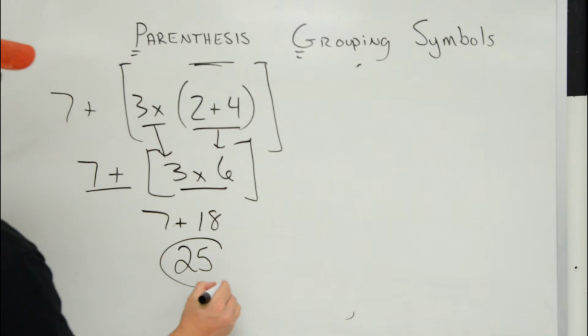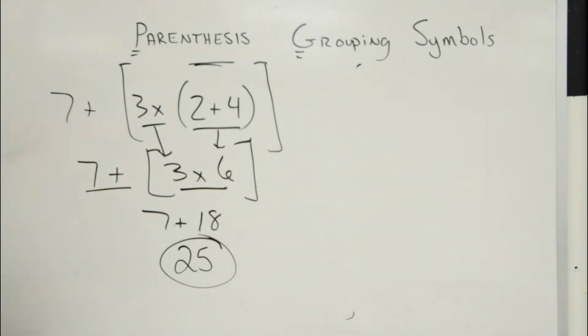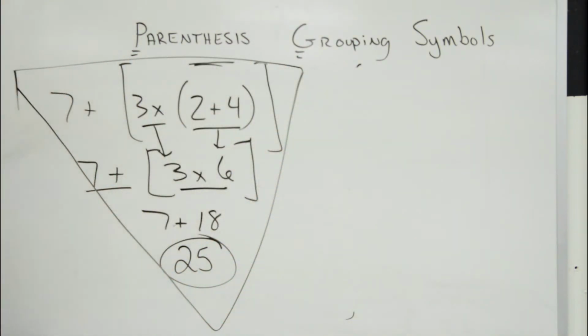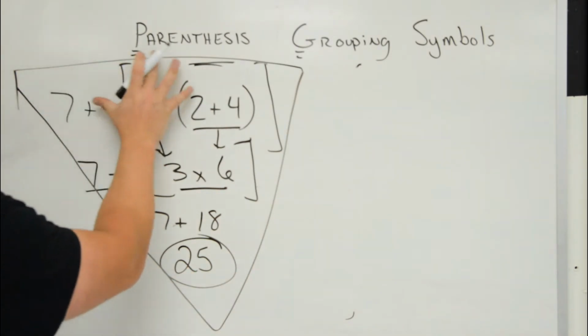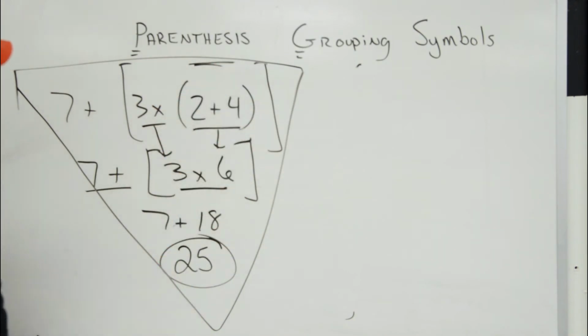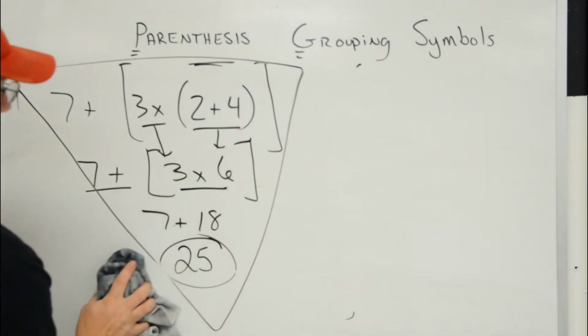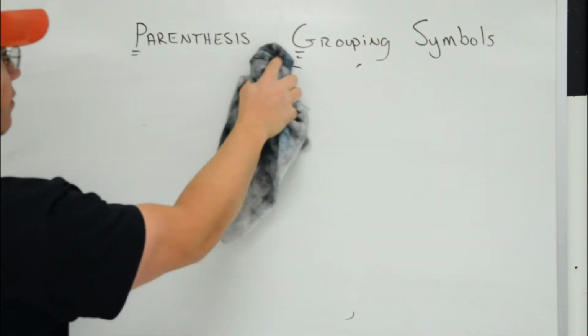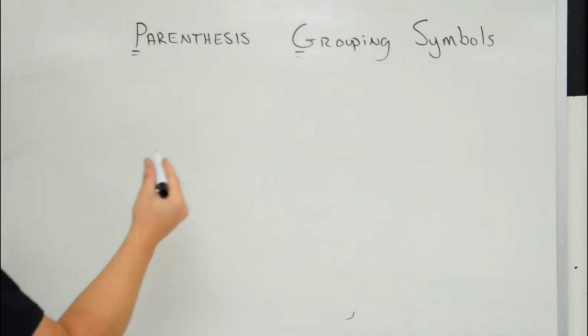It gives us 25. Now, like I said, as I told my students, if you work them and bring everything down, upside down pyramid, I call it a funnel, upside down cone, anything that helps you remember. You'll have all of your operations up here, and it should funnel all the way down until you get your answer. All right, let's change that up just a tad to give you different looks.